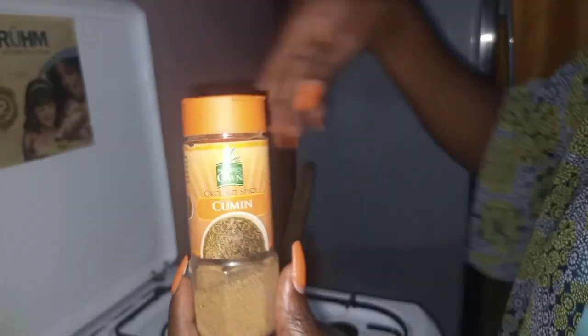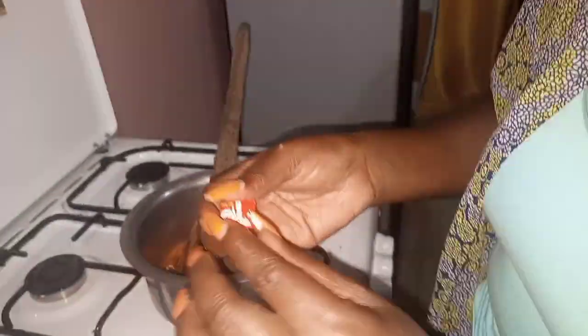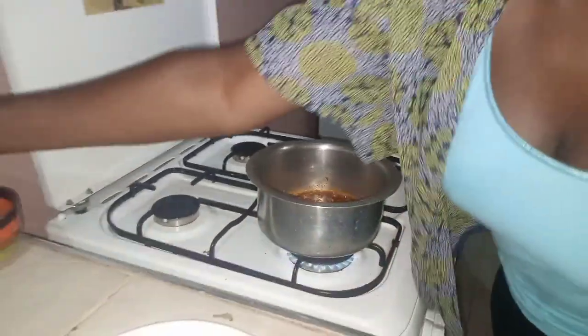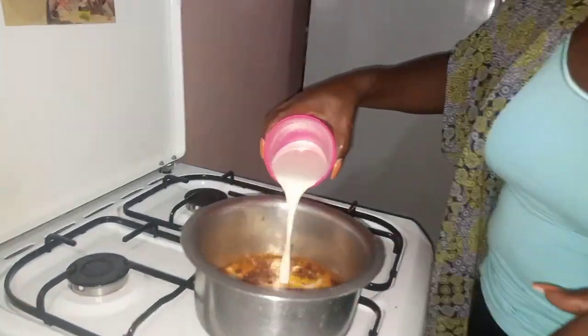Let's add the cumin. And also let's add the garam masala. The garam masala, as well as the Royco cubes, salt, and also let's add our milk, and then we wait for it to boil.